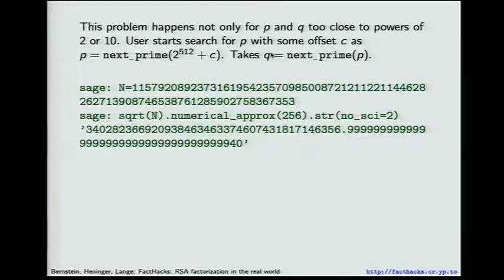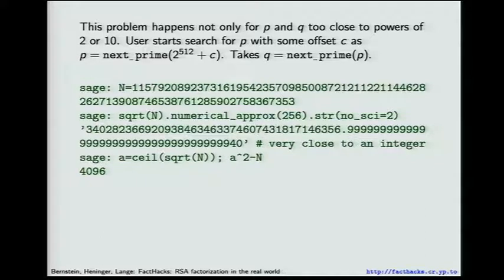And then you could just take the number, subtract 1, subtract 2, going from the square root. Or you can check how far away it is from being a square. So you take the ceiling, that means the closest integer counting upwards, so just rounding this to 57 instead of 56. Compute the square of that and subtract n. Now in this example, that is 4096, which itself is a square.